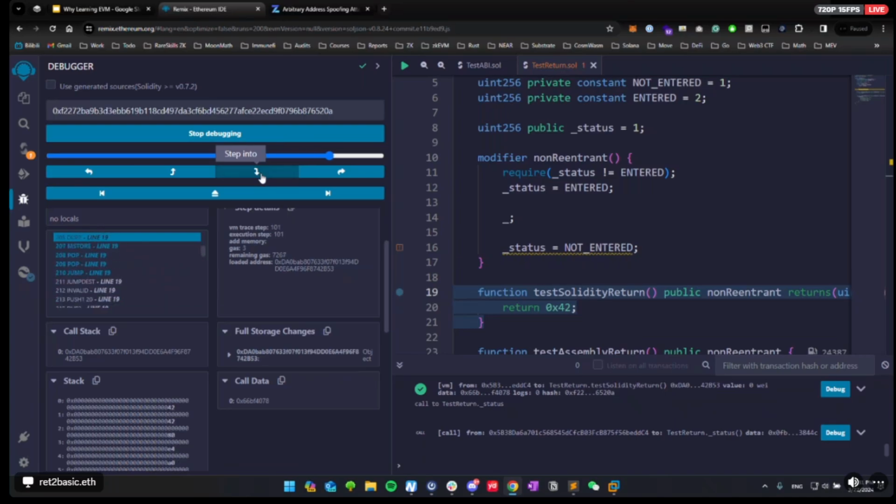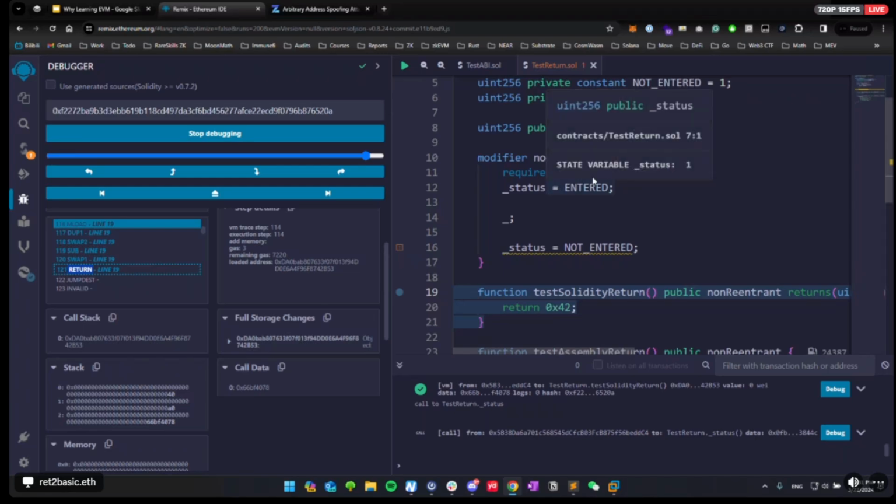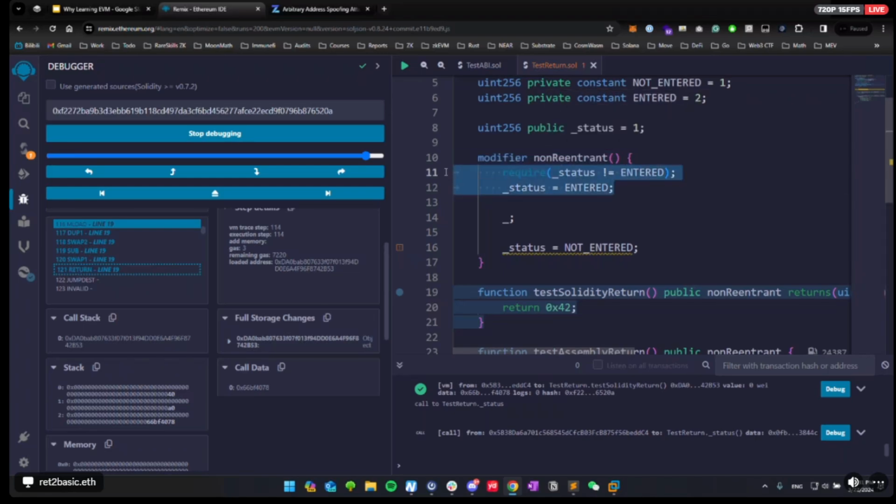And eventually, in the end, you are going to see the return. So the control flow is we execute these two lines first, and then we go to this function because of this underscore, we store 0x40 onto the stack, and then we go back to the modifier to unlock the reentrancy lock, and then go back to the function to finish everything.